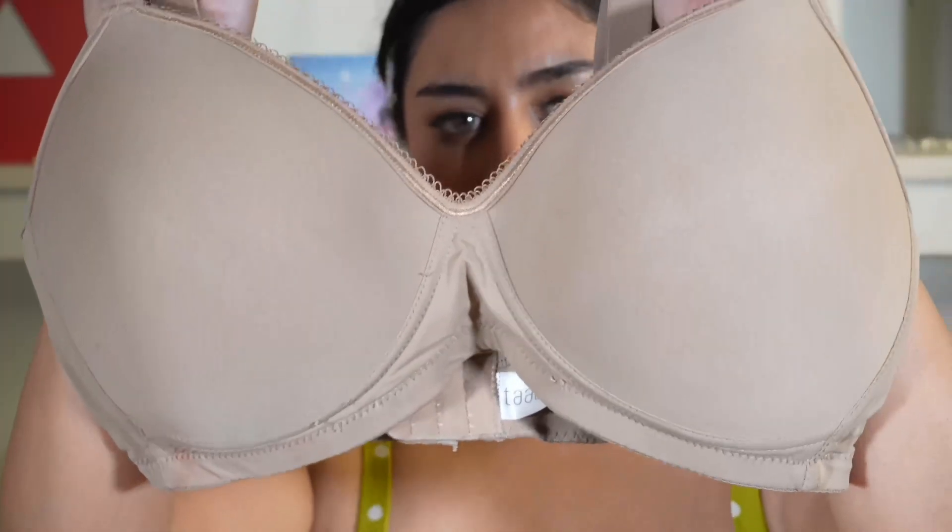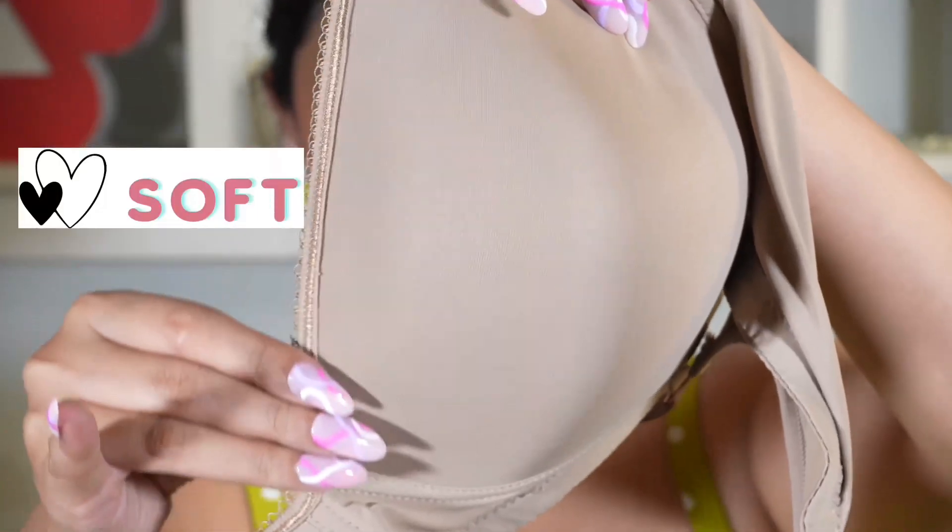The most important thing about these bras is that the straps are very thick - I love it. I've had bras from online shopping before where the strap was so thin it made red marks on my shoulders. If you're a big-busted girl you'll relate to this. This is a very very comfortable T-shirt bra and my most favorite one. The padding is very soft material, you won't feel warm, and it's wire-free - you can see. I wanted to shop a lot more in this variant.